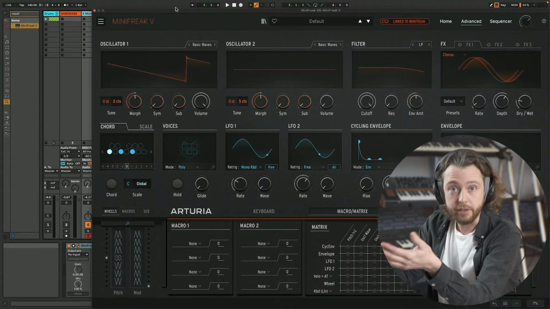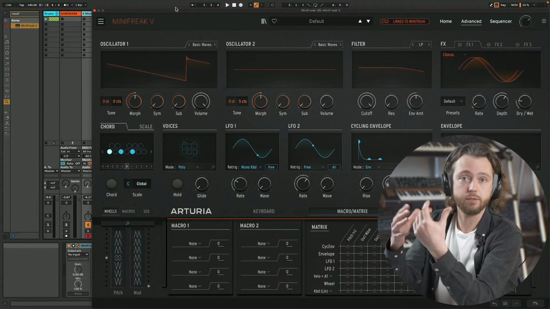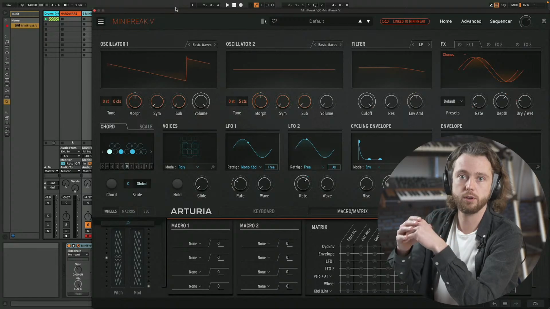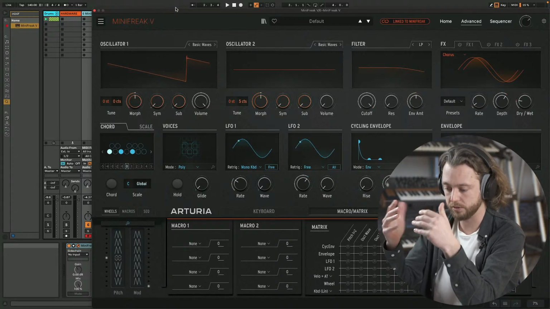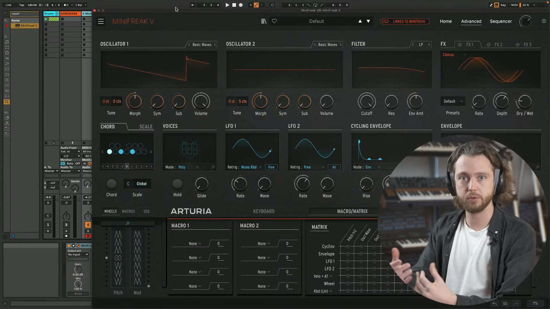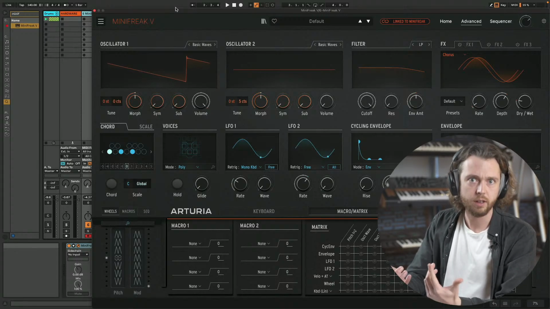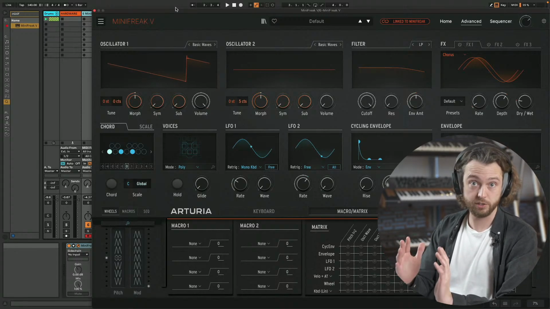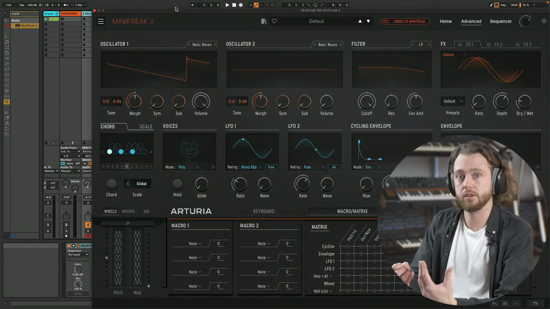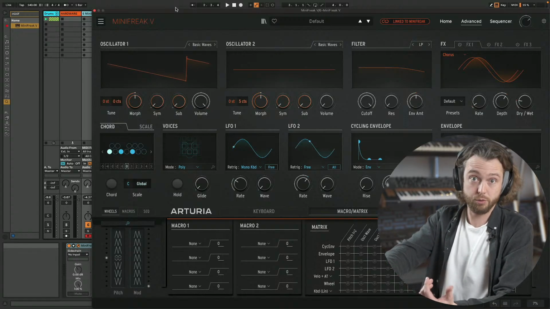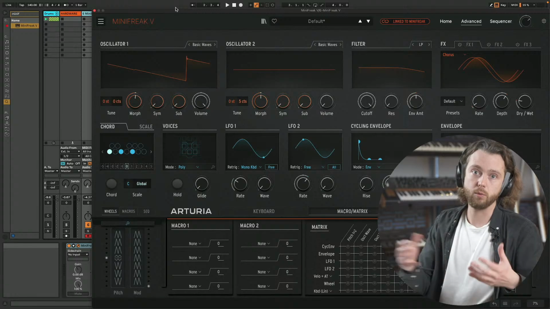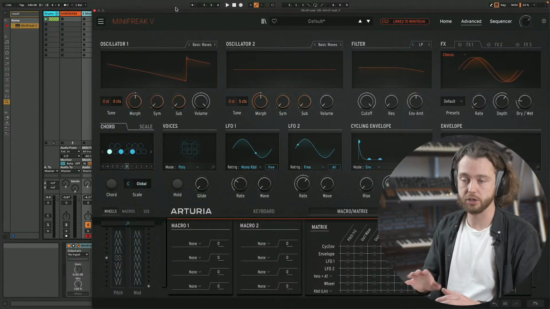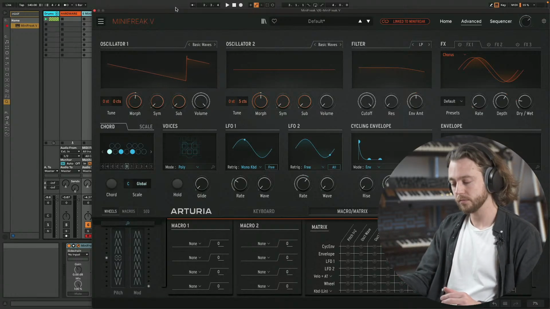The MicroFreak and MiniFreak V are based on this Freak oscillator, which is a multi-mode oscillator. What it means is that you can choose among multiple types of synthesis, and then you have a limited set of controls to edit this type of synthesis. Actually, you have 3 controls: wave, timbre, and shape, and then pitch and volume. But really, the sound of the engine is wave, timbre, and shape.